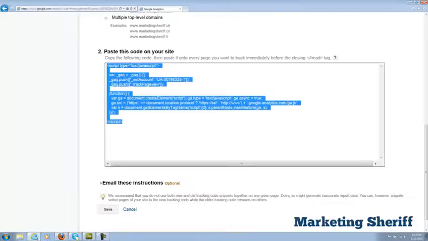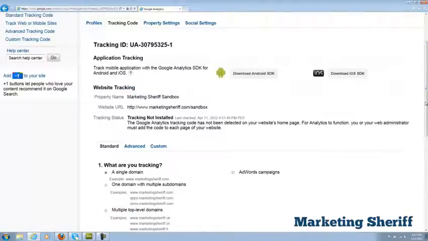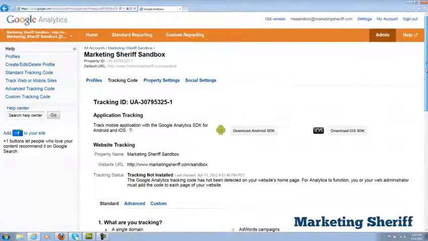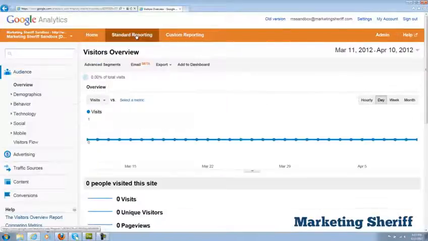That's really all that there is to setting up Google Analytics. This is really the first step in any website tracking that you need to do. Now you don't have to use Google Analytics. It's obviously the most widely used, kind of generally accepted. But if you prefer something else, that's great too. And once you give it some time, you'll be able to see all sorts of data in here, and it's just super, super helpful for you. So that concludes this quick tutorial on how to install and set up Google Analytics for your website.